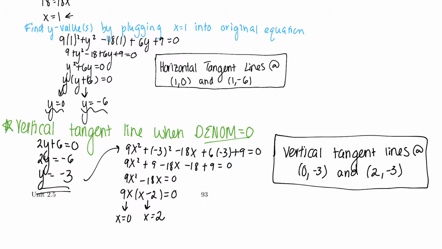So the thing to say about this one, with vertical and horizontal tangent lines, if you're doing implicit differentiation and trying to find where the tangent lines are horizontal, you're just letting that numerator equal 0 and then finding the x or y values that you can get. You'd only be asked this on questions where it'll be easy to obtain those answers. So you would find the x values or y values and plug them back into the original equation to find the corresponding x or y value of the coordinate points. But the horizontal tangent lines are going to be when the numerator is 0, and the vertical tangent lines are when the denominator of the derivative is 0.